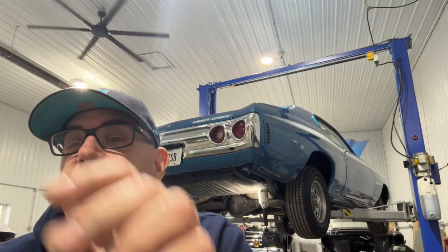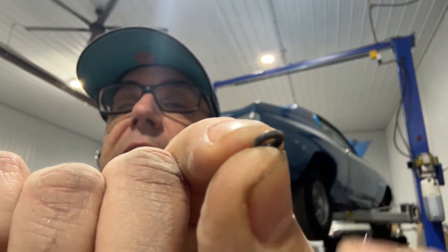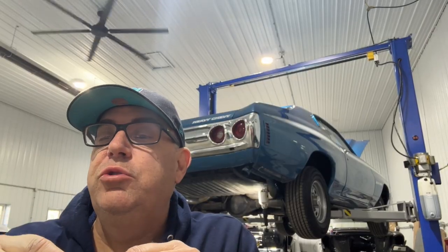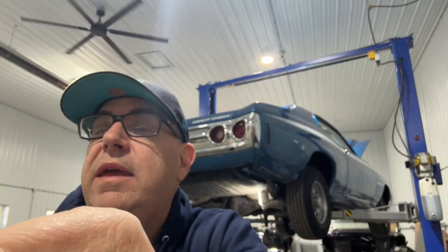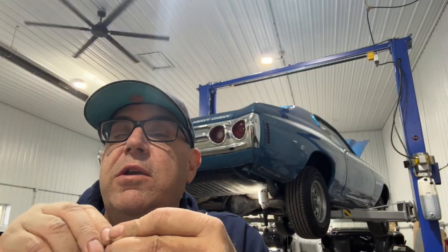All right, now we gotta put the fittings together, and I've got them sitting on a little table with the camera here. So we've got these little tiny O-rings. Let me see if I can show you. There's the little O-ring, and it's got to fit on these tubes. So we got to make a little intermediate tube to go between the Schrader valve, which is going to get mounted to the back bumper. Okay, so I'm going to do a little pre-assembly here. All right, and get the little in-betweener.